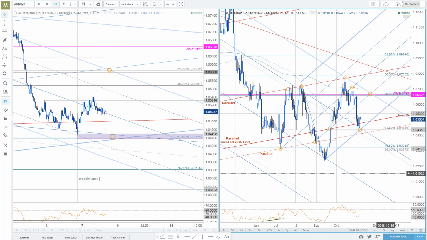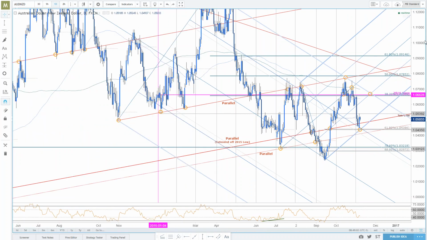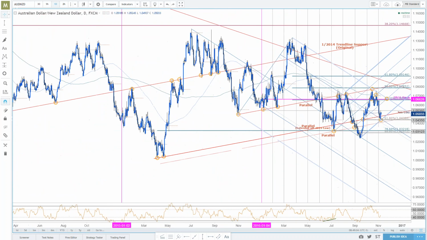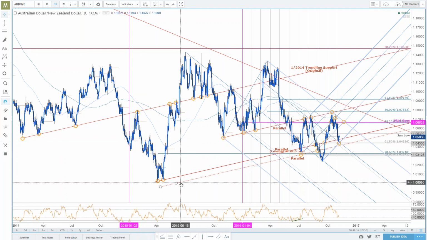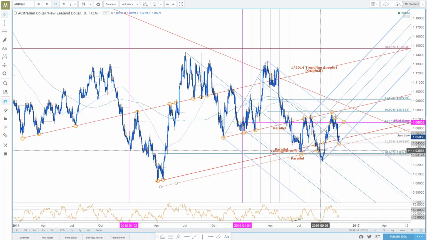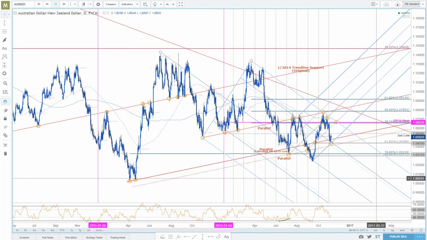And remember, this is all based, guys, on that key slope of influence that we identified back at the start of 2014. There's your January 2014 low. All of this that we've been following for the last 2 years has been predicated on this slope. And that's the same slope that comes into play just below where we are right now. So the last time we broke that, you saw a big spill. Now you have the 50 line here, which coincides with that slope. It's just a big region.